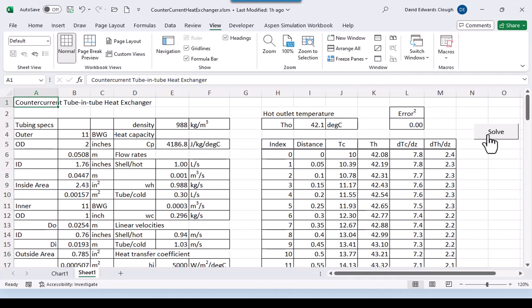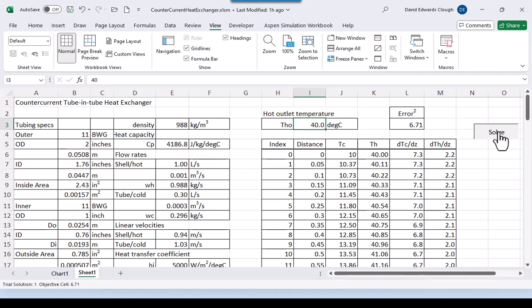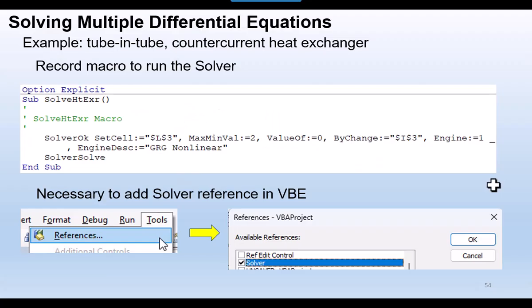I added that button so that if I put 40 degrees in here and click solve, it runs the macro and it solves the problem for us. That's just like in the previous example way back where we added the little checkbox. You can add a button on the worksheet that runs the macro, and we show how to do that on the slide. So let's go back over there.